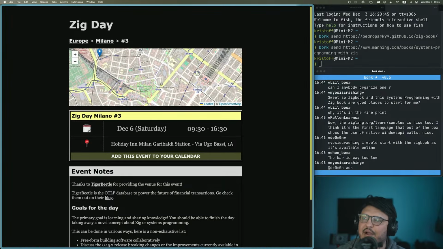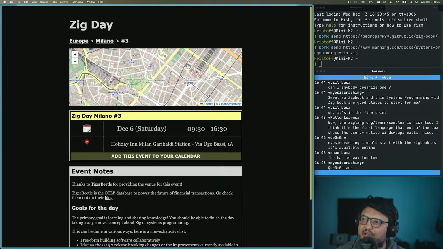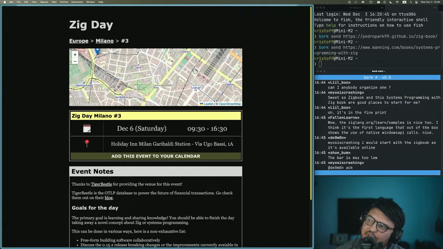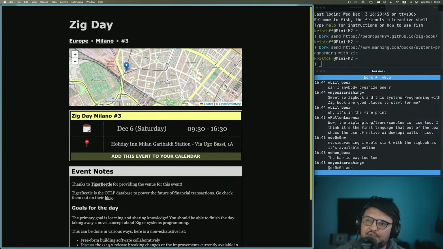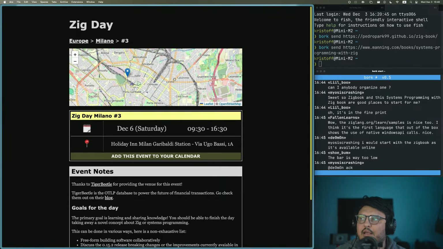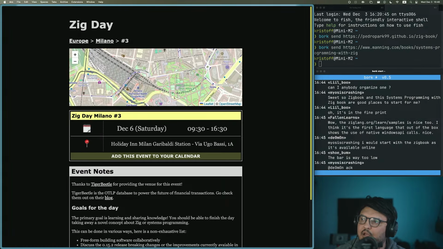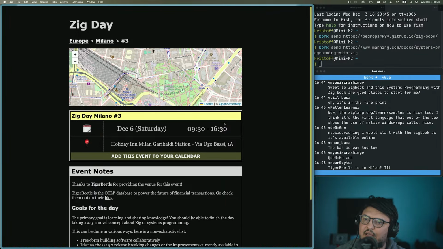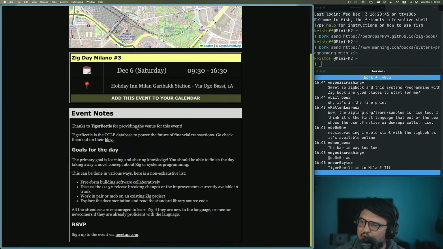Actually, you know what? I don't know why I'm getting so much into detail with this, but just in case, you get to the central station, you grab the green metro line to Garibaldi. Then there's a way of walking down the last train track, and there's an exit here on the side. There's actually more than one. You exit from the exit here on the side, and then you walk to the location. It's extremely straightforward. What I just described is much better than going from outside. You have to walk more if you go from the outside. And yeah, there's also going to be a TigerBeetle event at the end.